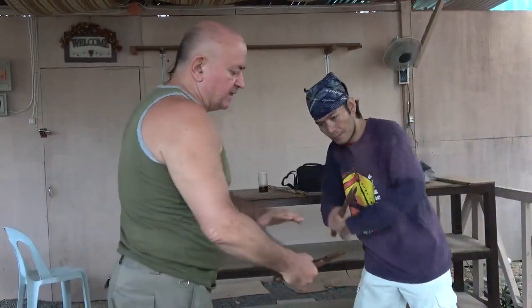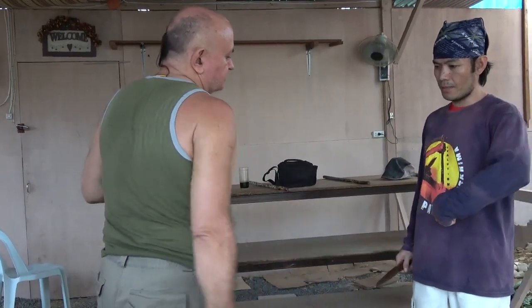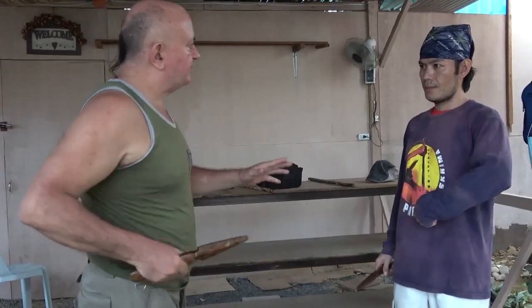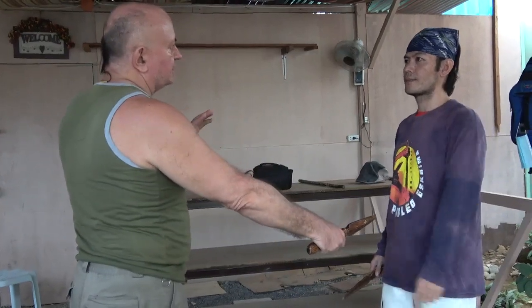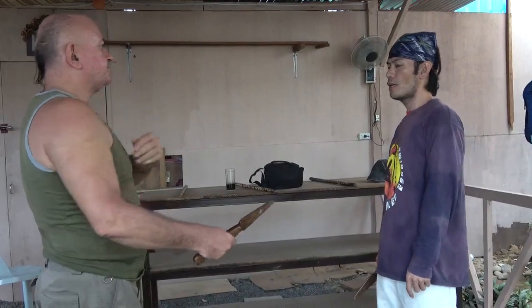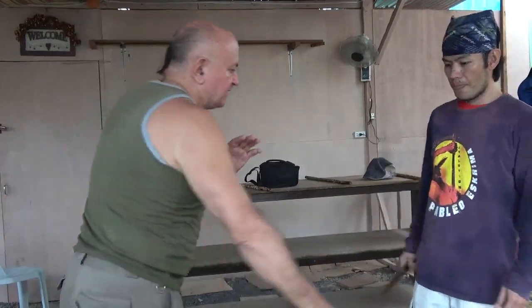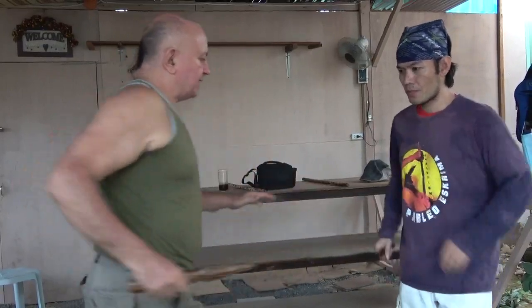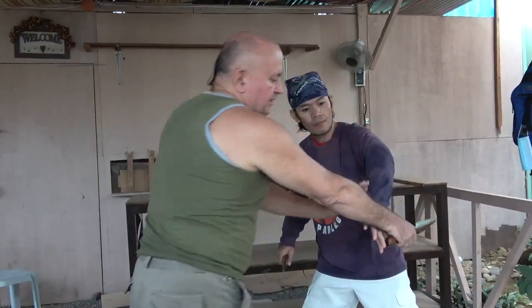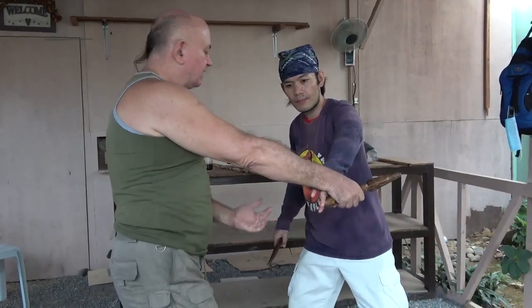Exactly. Okay, so guys, we start with a simple stabbing to stomach. Is there a special name for this kind of attack in thrusting? Dunggap. Okay, guys, Dunggap. This is the design here. So look at his hand. Blocks that, cuts.